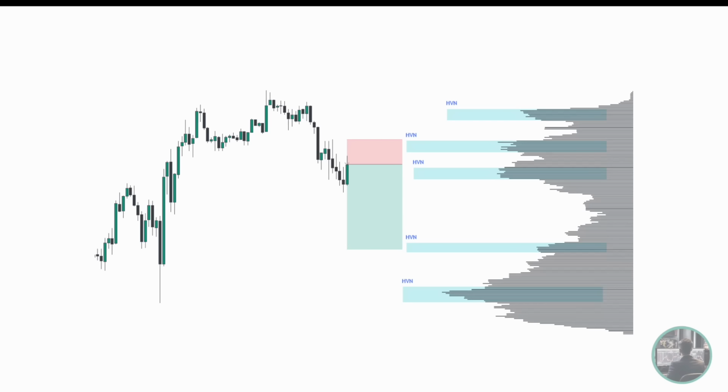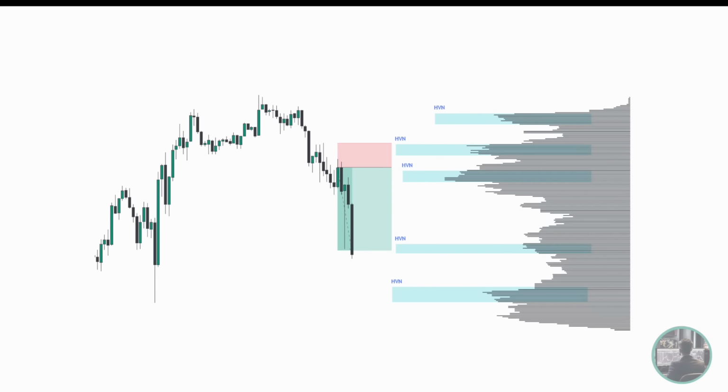Because here's the thing. You don't need to be right about every trade. You just need to play the structure correctly. As long as you respect your stop and trade your plan, the probabilities will always play out over time. And that's one clean level-to-level move complete. Just structure, liquidity, and a clear understanding of where the market had to go next.